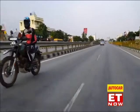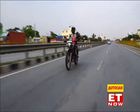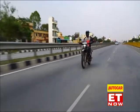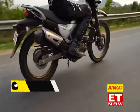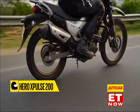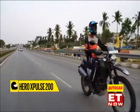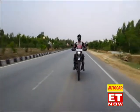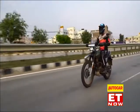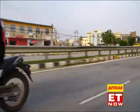The story is similar out on the highway as well, where a cruising speed of about 85 to 90 km per hour is sustainable, but anything above 100 feels like work. For sharper response, the Xpulse runs a larger rear sprocket, up by one tooth over the Xtreme 200 and the Xpulse T. We found that the bike hits an indicated top speed of about 125 kph with the assistance of a full crouch and a long stretch of downhill tarmac.